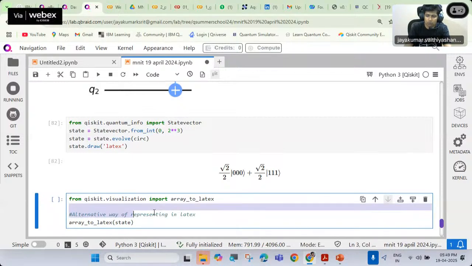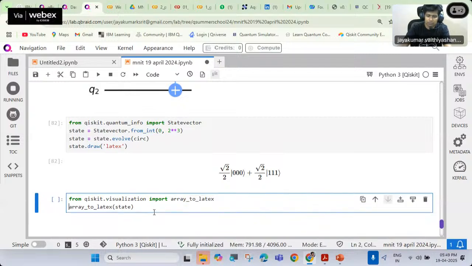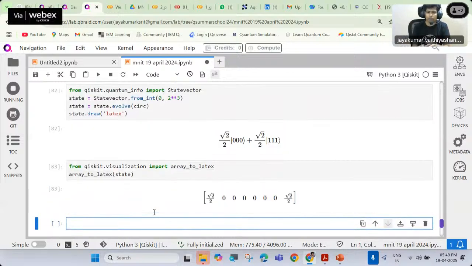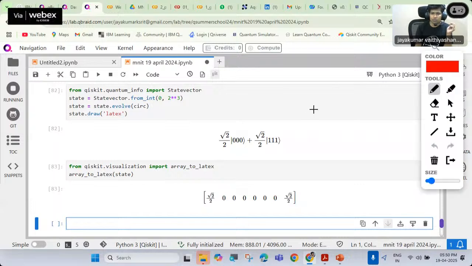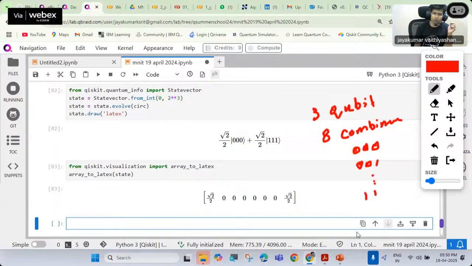Again, I will remove all these comments, which I already shared with you. In your free time, please go through them so you can have a clear idea. If you have 3 qubits, there are 8 combinations: 000, 001, until it goes to 111.